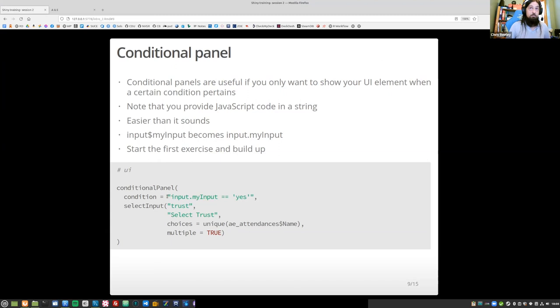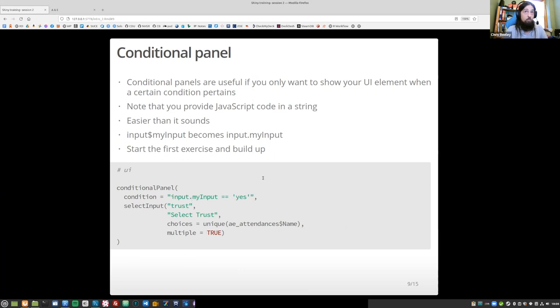Now, this condition is a little bit intimidating, or I found it a bit intimidating when I started with Shiny, because I was quite naive to web stuff back in those days. It is quoted JavaScript. So in there, you write JavaScript and you put quotation marks around it. If you don't know JavaScript, that might sound a bit frightening. And to be honest, depending on what you're doing, it can be a bit confusing. I've had to Google JavaScript a couple of times to understand exactly how to express what I want. But the simplest form of it, which is what I want to show you, is very simple.